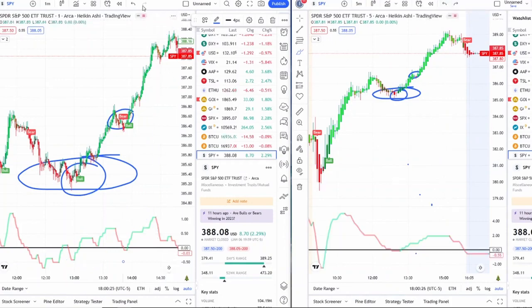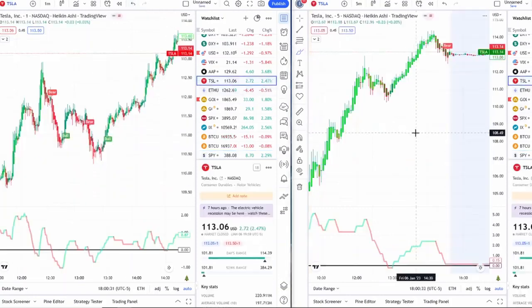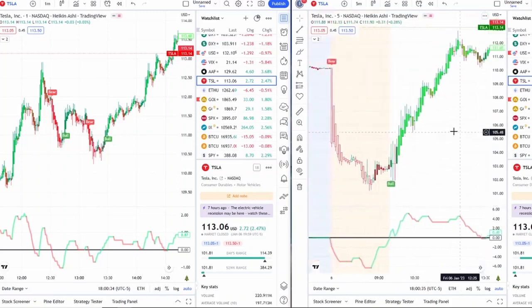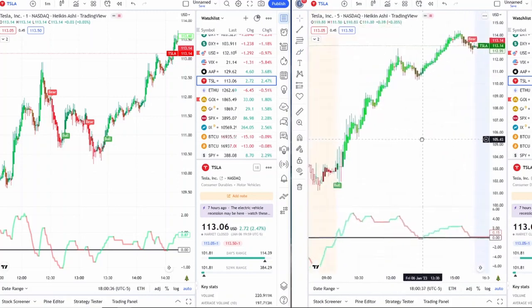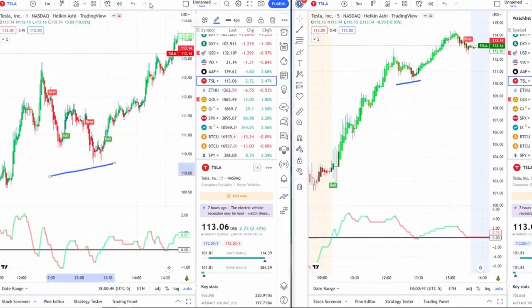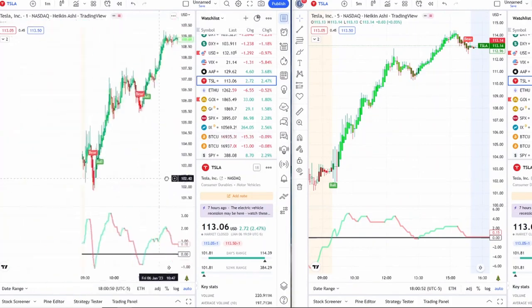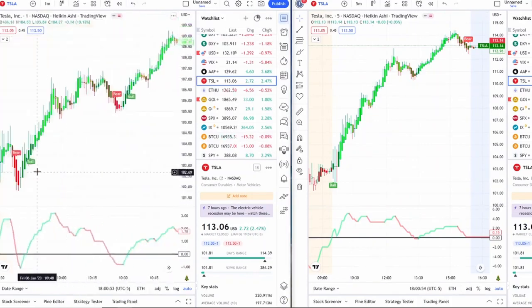But we're also going to take a look here at the Tesla chart as well, so we could see a different example alongside each other of the 5-minute and the 1-minute. Now, this was a much stronger chart here on the 5-minute. It hit a dip area here in the pre-market, full transition into strength and full strength all day with that bull indicator. And you're going to see how different things are looking on the 1-minute and 5-minute at open, and how we were able to see the fake outs and where the real strength was, right?